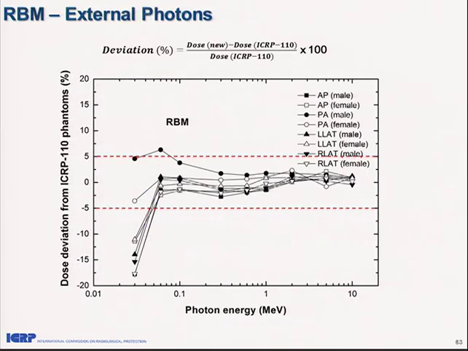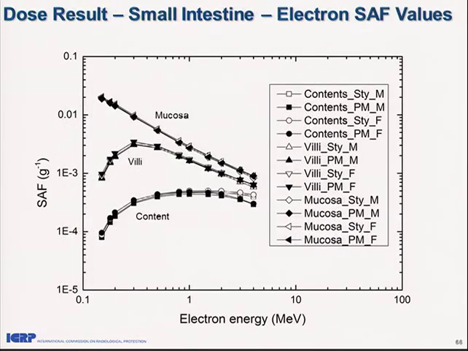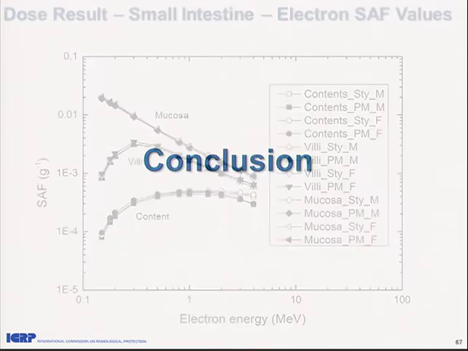But I'm not going to explain these, but at least I can say that our result shows that the polygon mesh version phantoms are providing very similar dose values when compared with the original voxel type ICRP 110 reference phantoms for highly penetrating radiations, and also some more accurate values for weakly penetrating radiations.